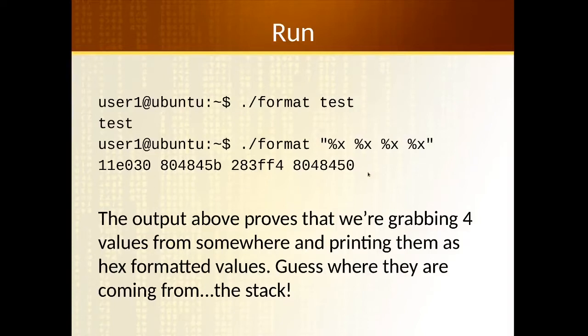We know that this data has to be coming from somewhere, and if we think about what we know about the function call specification for 32-bit applications, it's that when we call a function, we pass its parameters onto the stack from right to left. So when printf is looking for all of the stuff to populate this format string, it's going to start looking for variables that would have been on the stack to the right, that would have been pushed on before it. And so it basically just retrieves the first four values off the stack, interprets them as hex values and prints them out.